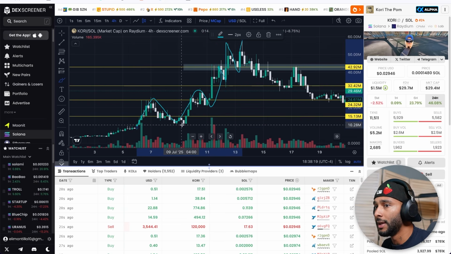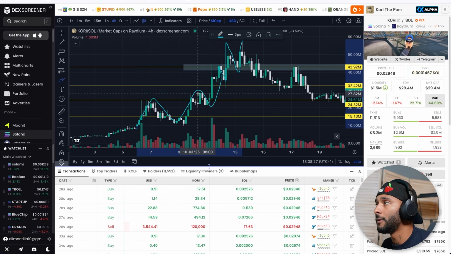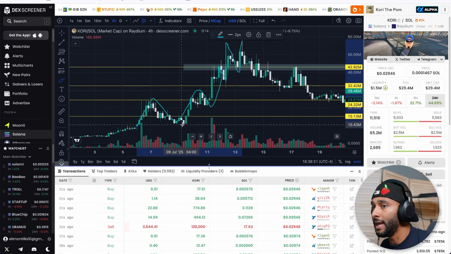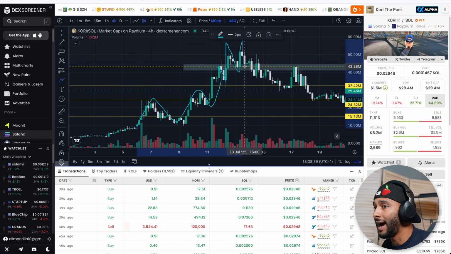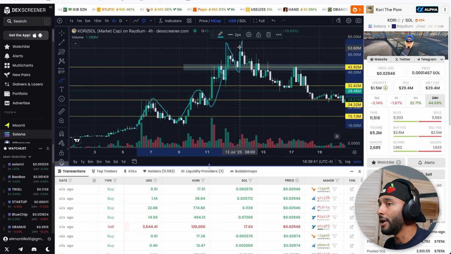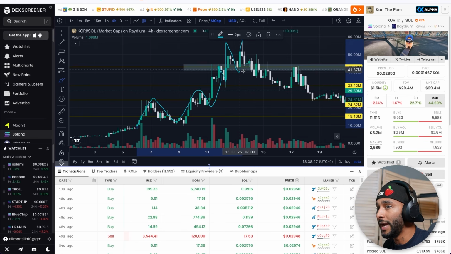So then you see, look, it went to a new swing high, came all the way up here, right? It broke this previous high, which is bullish, and it came back down and it respected this higher low. Then it made another swing high, then a higher low up here, then it made another higher high and this is the all-time high, close to 60 mil. Then what happened? Right here, this level of support got broken and the uptrend got invalidated.